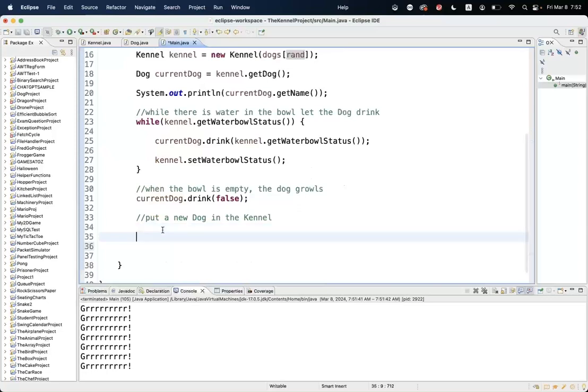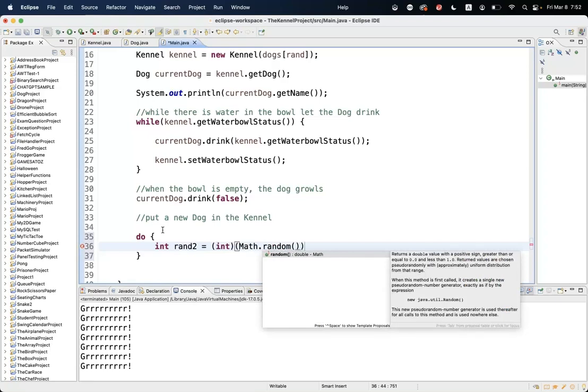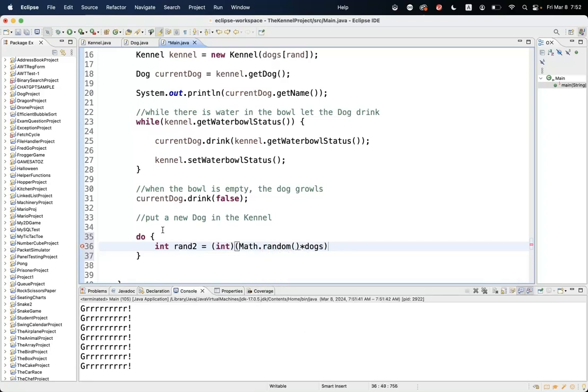Oh, that's tricky. I'm going to do a do-while loop. Math.random multiplied by dogs.length, same as before. But I'm going to keep trying to generate a random number.